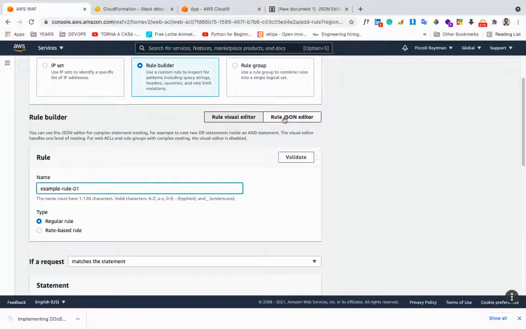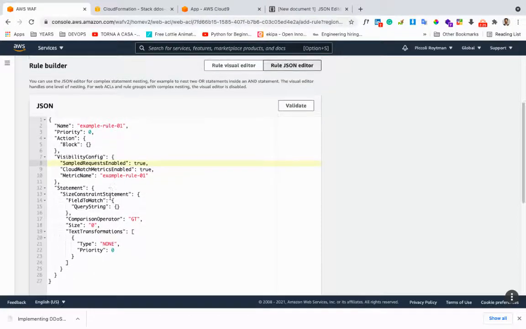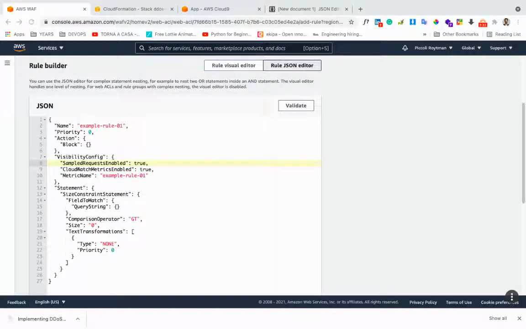In JSON format it will look like this: you have the rule here, enable sample request true, CloudWatch metric true, and the size greater than 0.